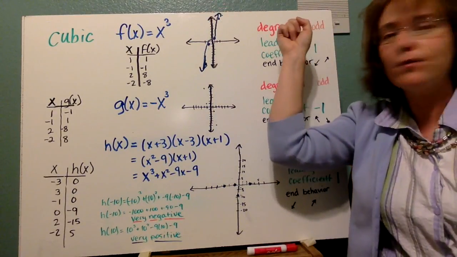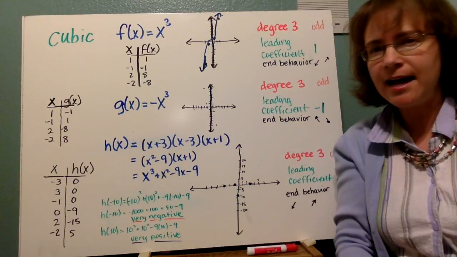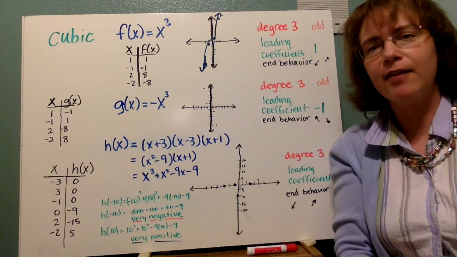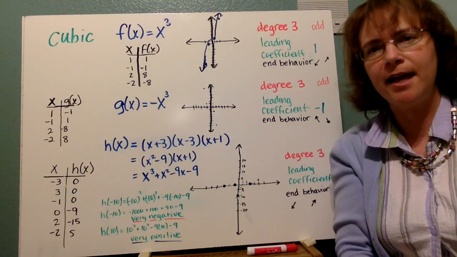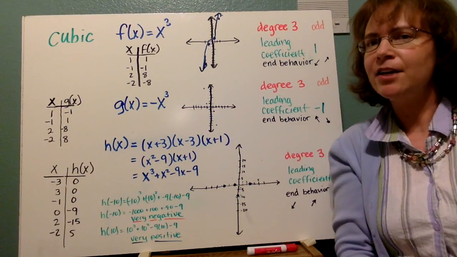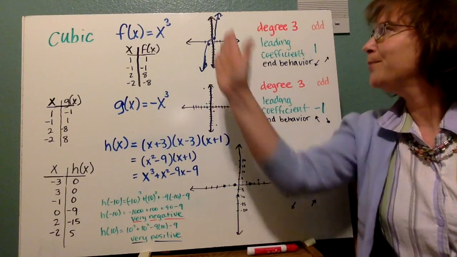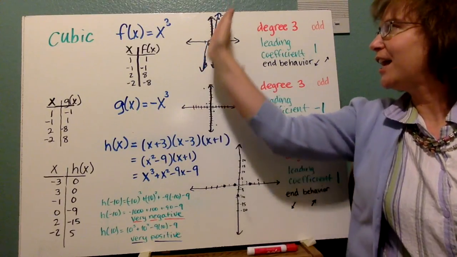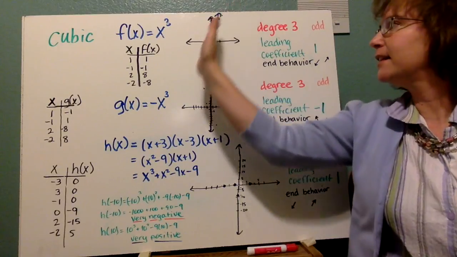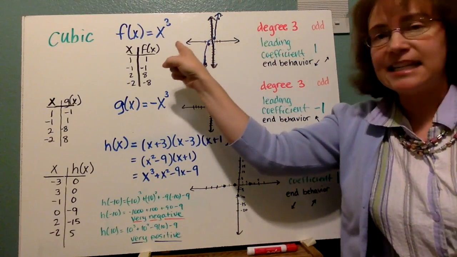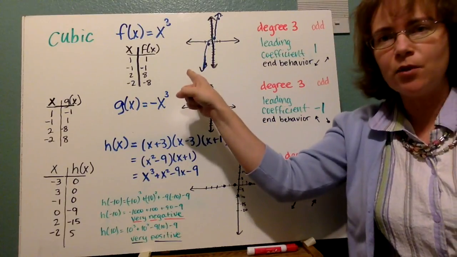It's got a degree of 3. Leading coefficient is positive. And our end behavior looks a lot like our positive slope line. Now, if something's linear, remember its degree is 1. So it also has an odd power. So if you imagine our line, when the leading coefficient was positive, we have a positive slope. And our end behavior, as x gets more and more negative, y gets more and more negative.